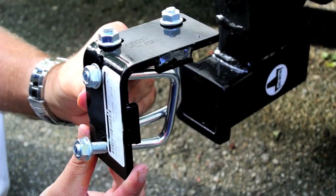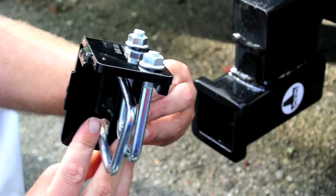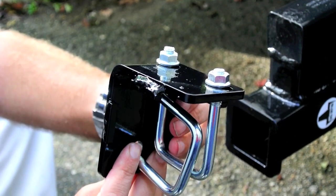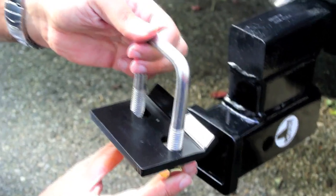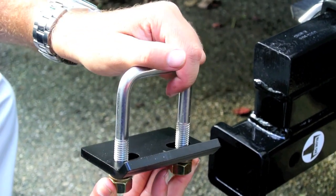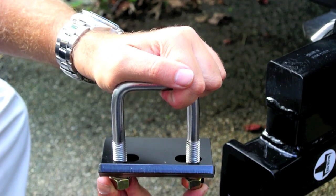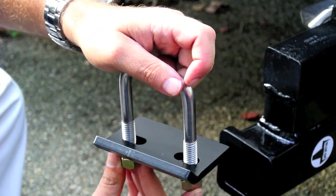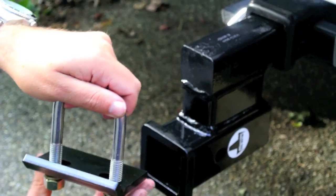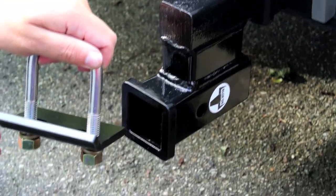The Blue Ox runs around $50, which is quite an expense. Basically, the two brackets go around the hitch and tighten up against that black angle, securing the hitch from wobbling around. The Stowaway one is much simpler in design — it goes over the drop receiver or tow bar, goes over the tube and tightens from the bottom up, which basically immobilizes the hitch. I'm going to use one on each half: one on the drop receiver and one on the part that goes to the tow bar.